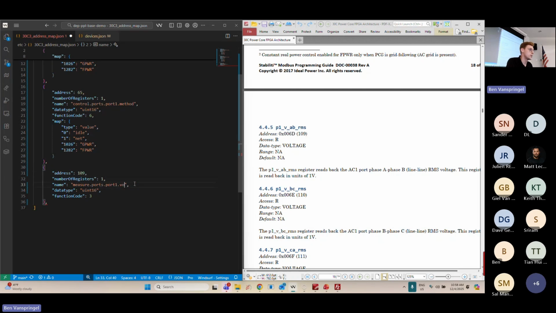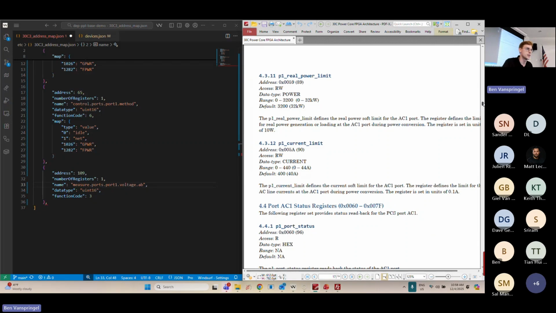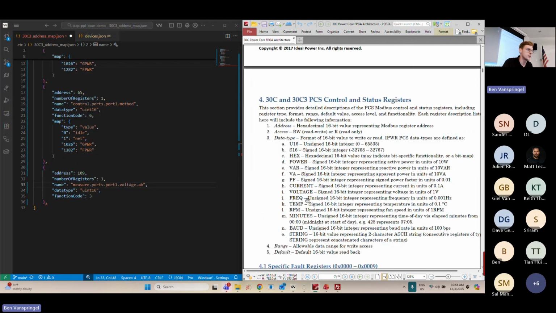And since we're reading the voltage between the A and B line, I'll add voltage.AB. Data type is voltage, and what voltage means in this case, which we can find in the address map as well, is a signed 16-bit integer. So instead of a uint, it will be an int16. Again, it will be a reading register, so function code will be 3.